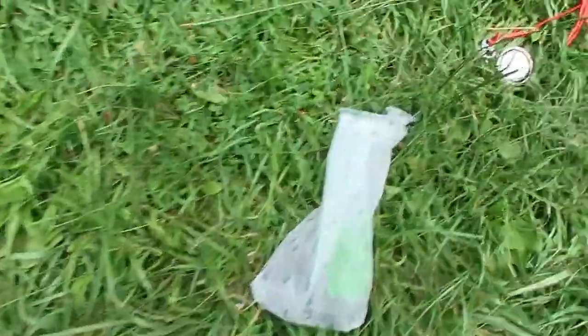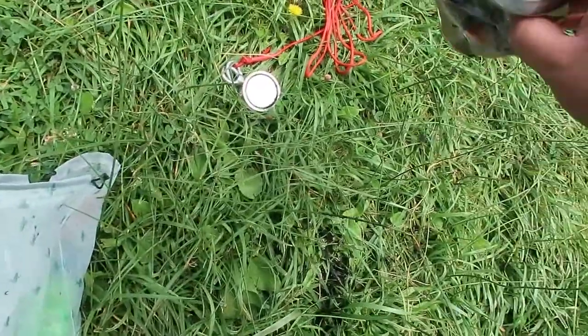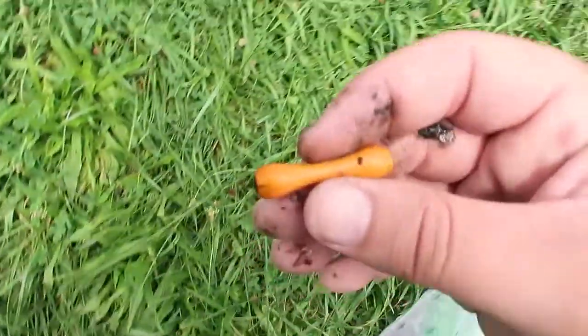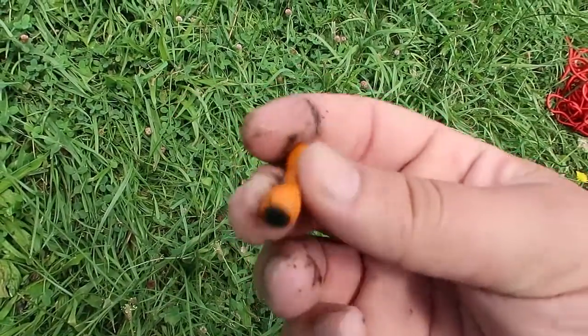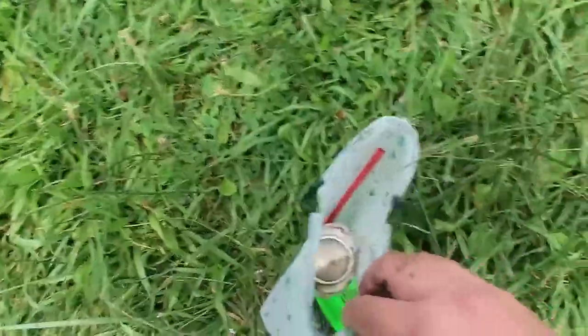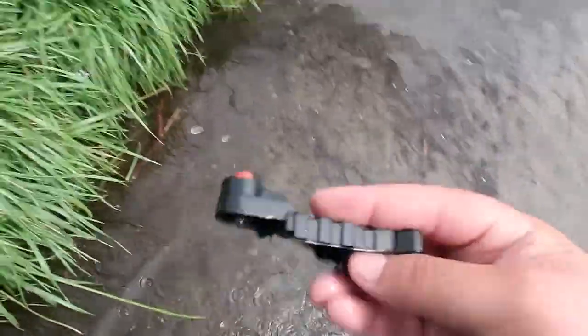Found another beer can. There's actually leeches in this water. I've had to pull a couple off my arm, and then I found this little thing. I have no idea what it is. Put it in a goodie bag. Toy gun or something.